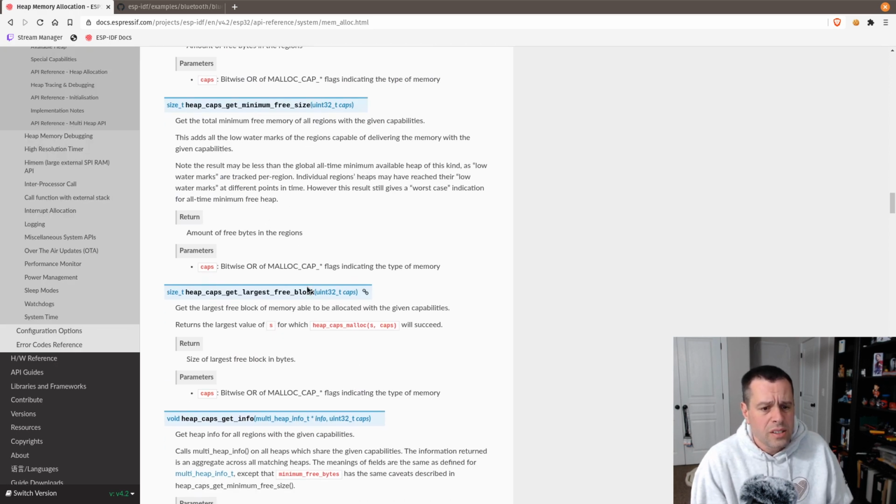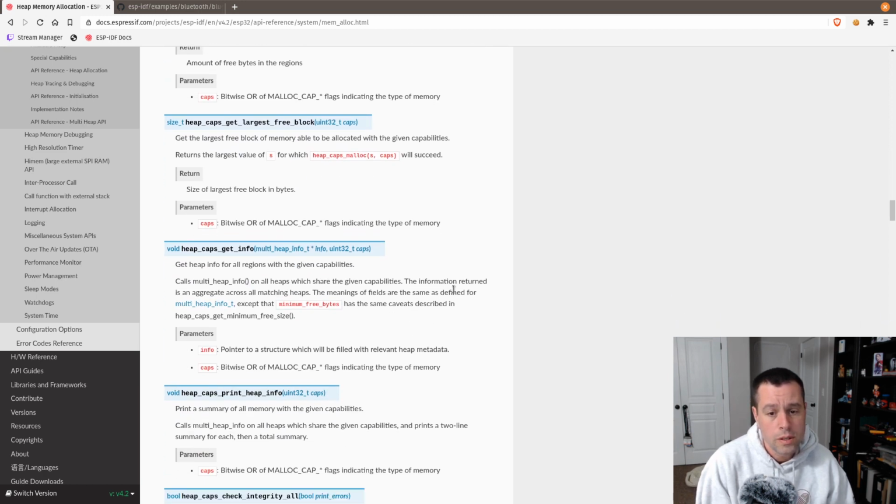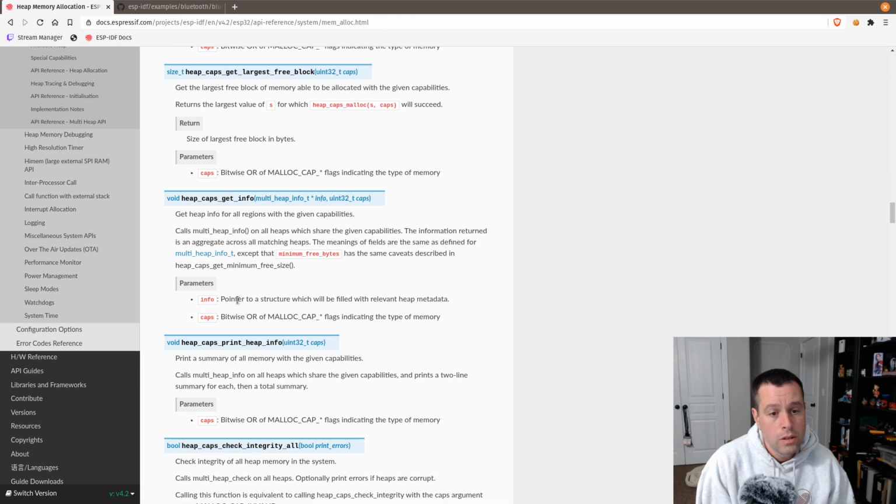And so we want both of them. But let's see this. The information returned is an aggregate across all matching heaps. The meaning of fields are the same as defined for this. Okay, so maybe we could just do heap caps get info and then print out a bunch of stuff.